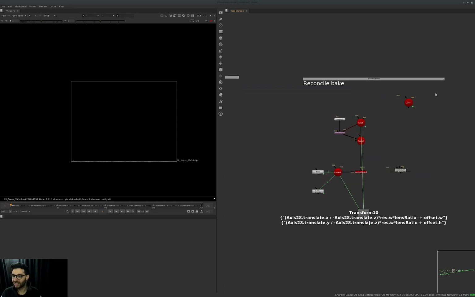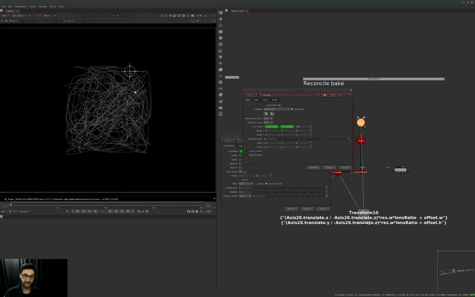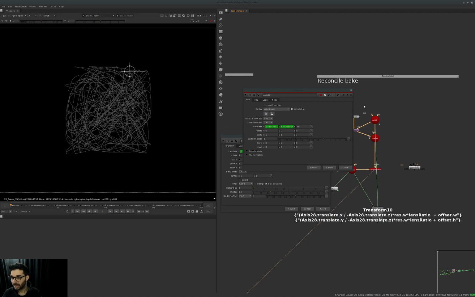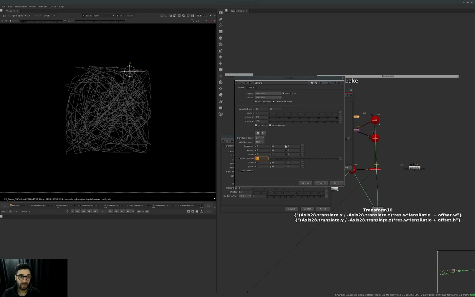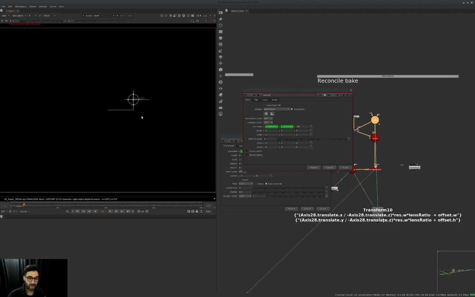Okay, so now when we have that, I added this axis over here. And I think it's very tiny, so let's put it a bit bigger. I don't know if you can see it. Yeah, it's over here. And I just had this random thing over here for it to move over the screen. And you can see our 2D point over here. It's always aligning with that, even though we have a different depth.